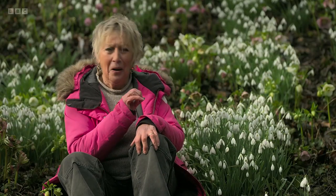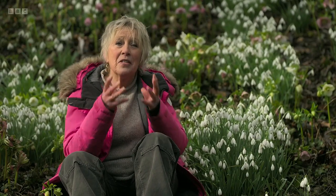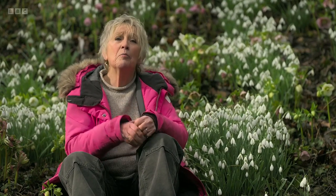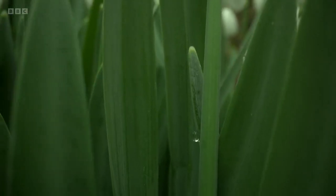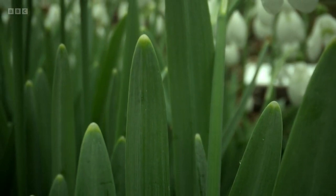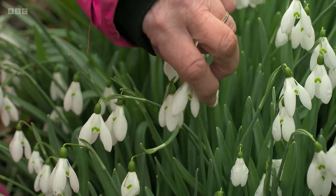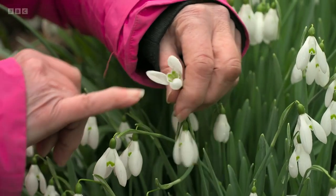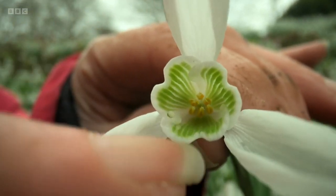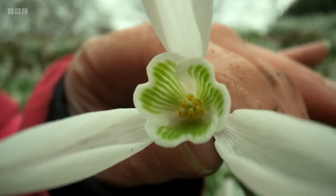But you look at the snowdrop, it seems such a fragile thing, and yet it has so many different ways of making sure that it not only grows but flowers beautifully. First of all, within their leaves, they've got a protein which stops ice crystals forming. It's a kind of antifreeze within the leaves. And not only do the leaves not freeze, but nor does the flower. And the temperature within that inner cup is actually several degrees higher than the ambient temperature. So the pollen within it is protected.